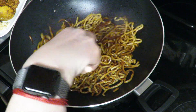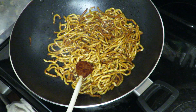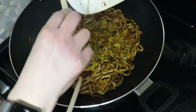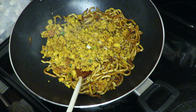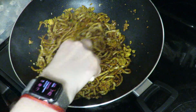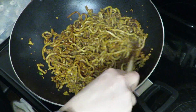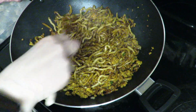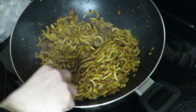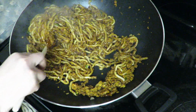Okay, this has been soaking up and cooking for a few minutes. I'm just going to now add in the reserved garlic and tofu scramble that I made already. Mix this up and let it cook for another few minutes. So this dish doesn't actually take all that long. I just had to press my tofu for probably about 20 minutes while I chopped up my 10 cloves of garlic. And yeah, this is almost done. See, it's all soaked up, the soy sauce.